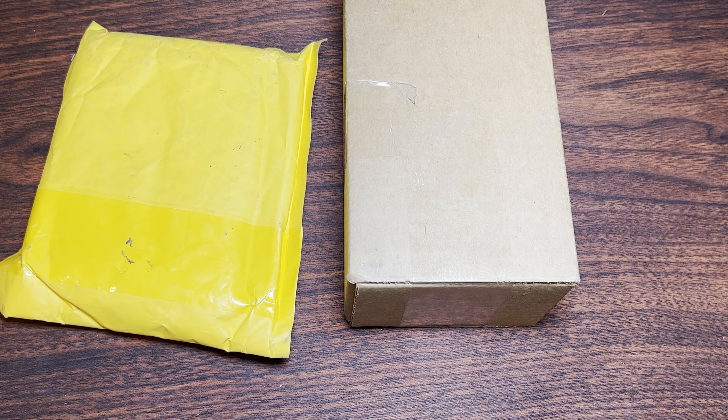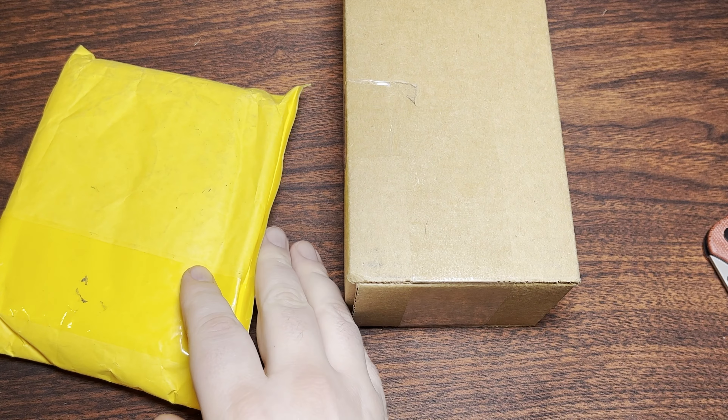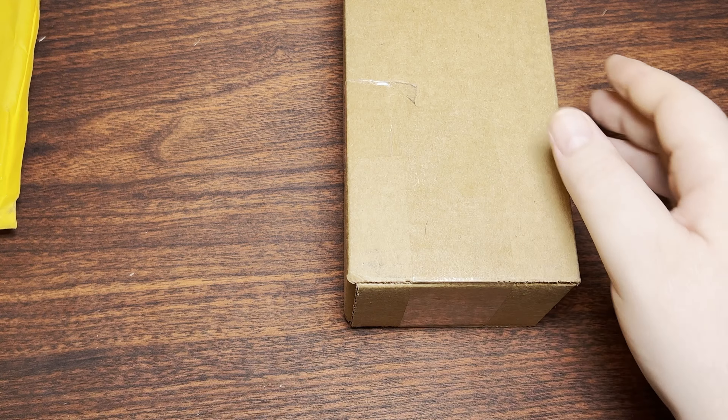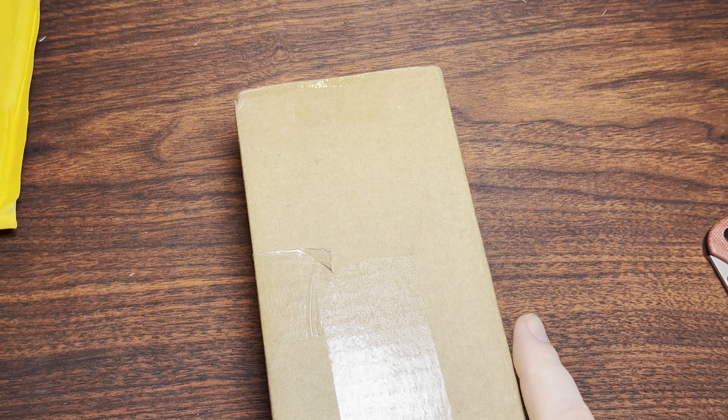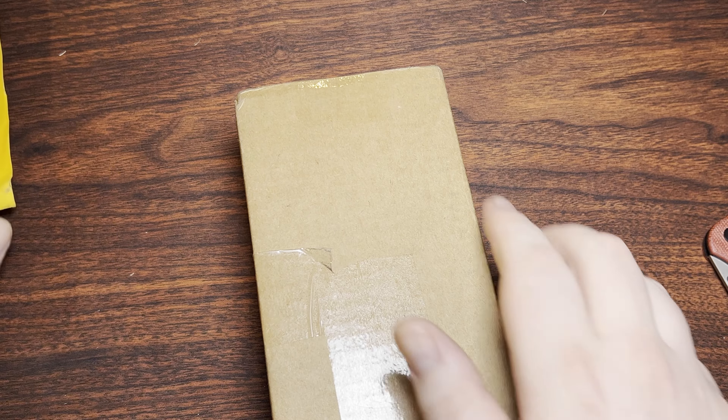Woohoo! More knives. I'm going to go ahead and open some of these guys up. There might be some clicking and stuff going on in the background — other people are at work. I'm just taking a break from work myself. I got something from White Mountain and then some stuff from Tucson that's been sitting in customs for like three weeks. I'll start out with the White Mountain knives here.